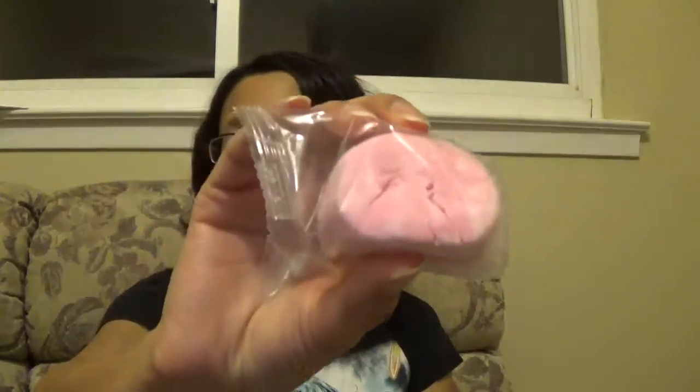I haven't even shown you guys what they look like yet. The pro to this is they look super cute — they're individually wrapped little candies, pink, and they smell good in the container. They actually do smell good. But it was disappointing because I did a second one and broke it under running water once I had gotten my temperature all set.